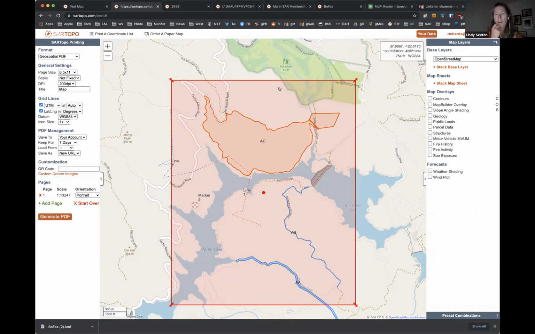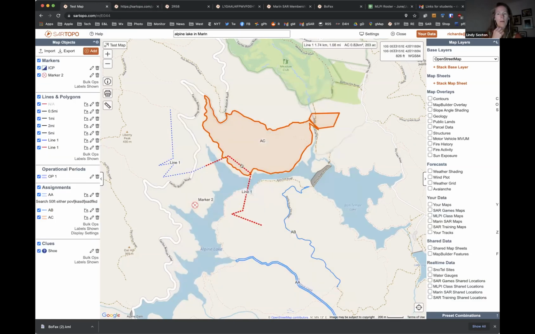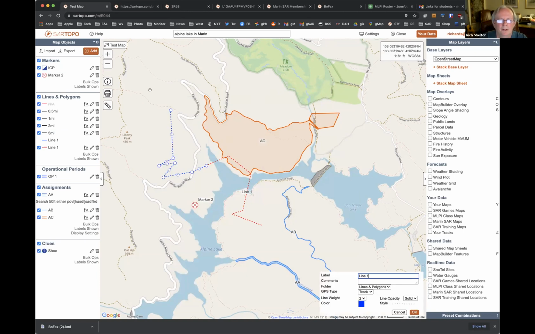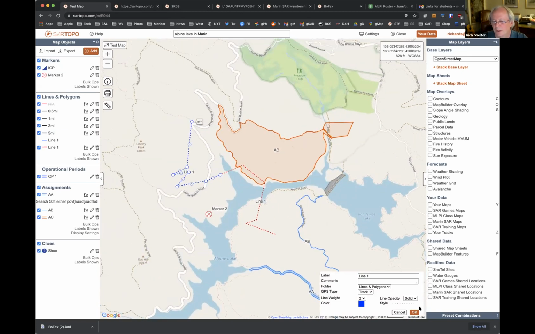There's one question about when editing different objects, will it default to what you had set up to snap to? No, you probably have to reselect that. So if I go to this line and click edit, in fact, I'm not sure snap to even works when you're in edit mode. It doesn't actually. So yeah, in edit mode, it's a manual process. And sometimes it's easier just to delete it and redo it if it's something that you can use a snap to on. So kind of keep that in mind.